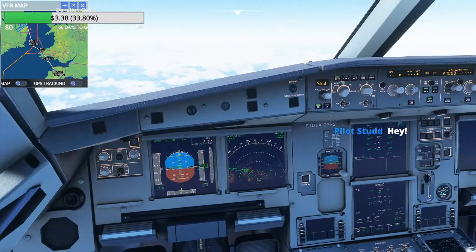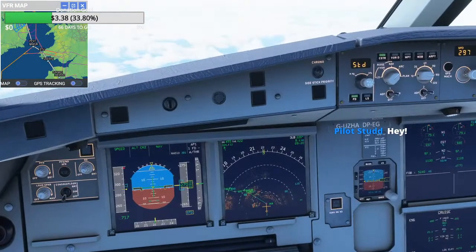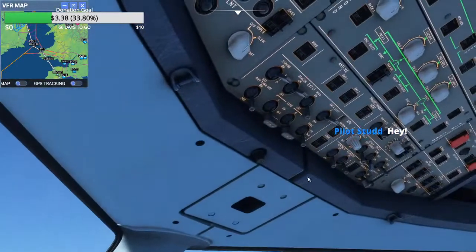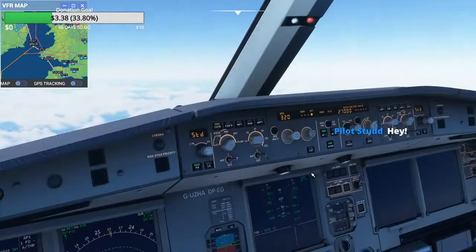Let's just increase speed a little bit. 290 is nice, but faster. That's 320. There we go, that's looking great.